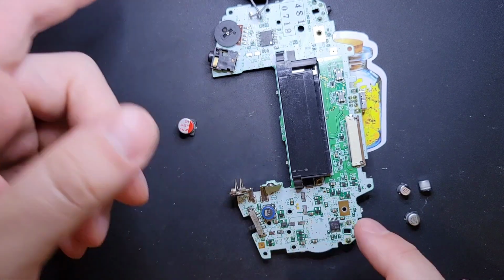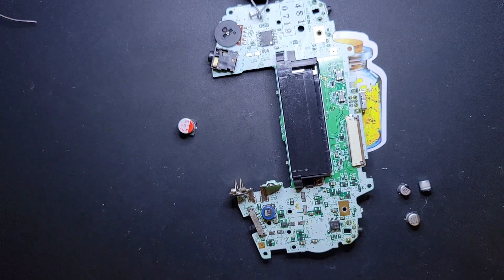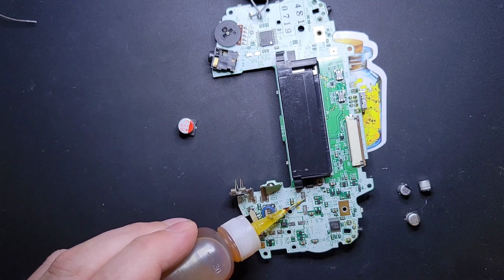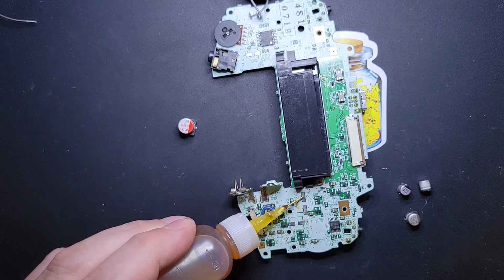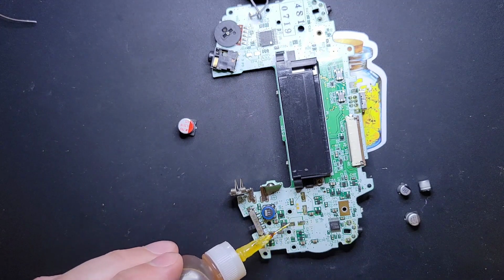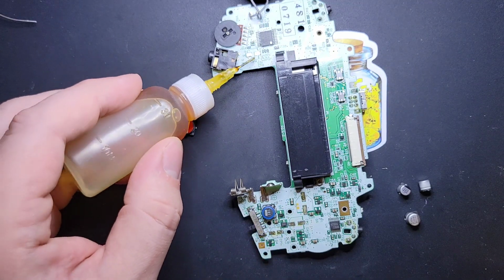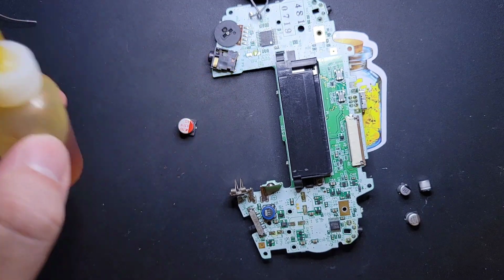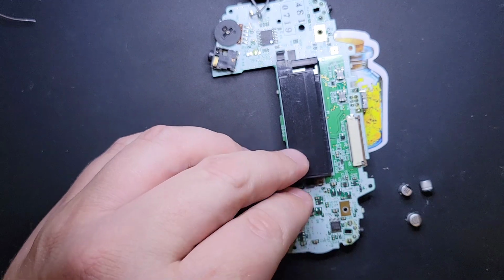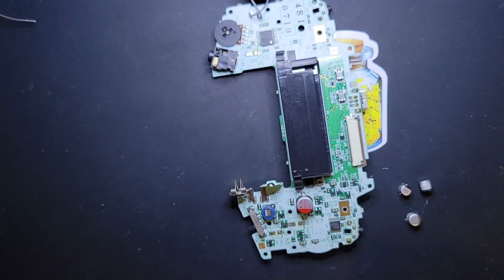There's a couple different ways to recap as well. But my favorite way is to just put down a little bit of flux. You need so little flux for this. Like seriously, just kind of spread it around. Need barely any, because you don't want to make a big mess either. Okay. And then go ahead and stick your capacitor down into the flux.